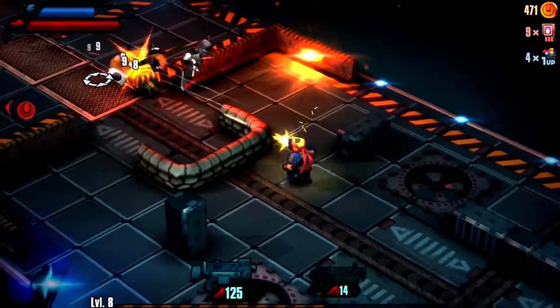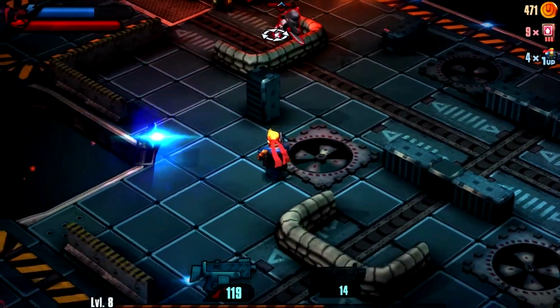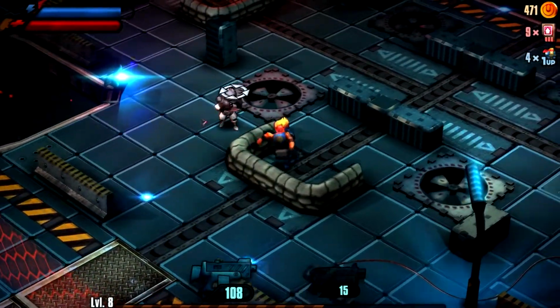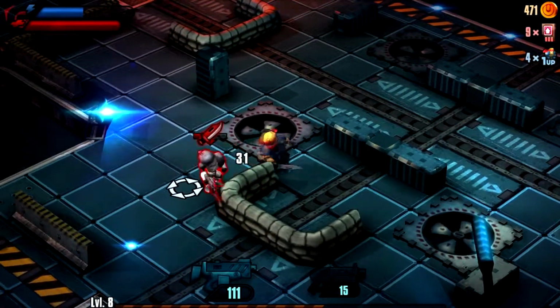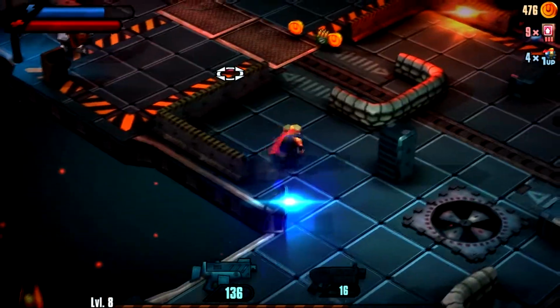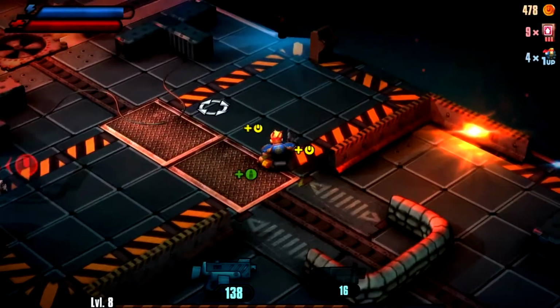Leave me alone. Also, the shotgun is completely useless because you have to be in a really small range. At that point, you might just melee attack instead. Oh, this guy will melee attack against me. Good to know.